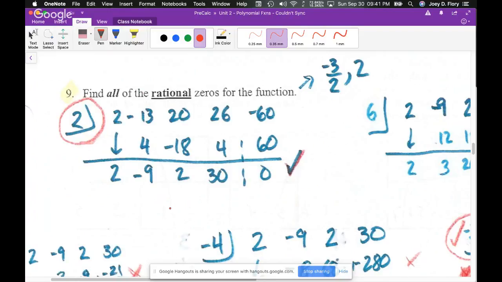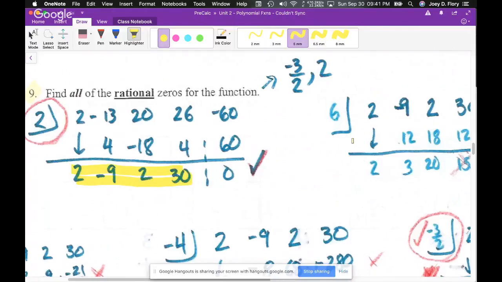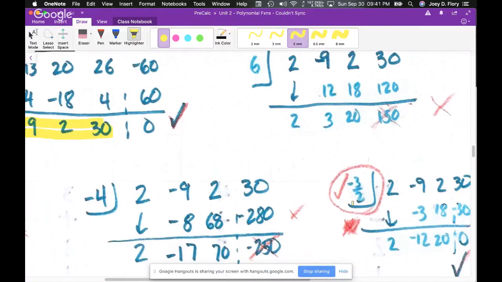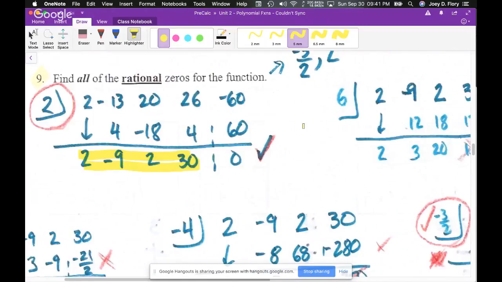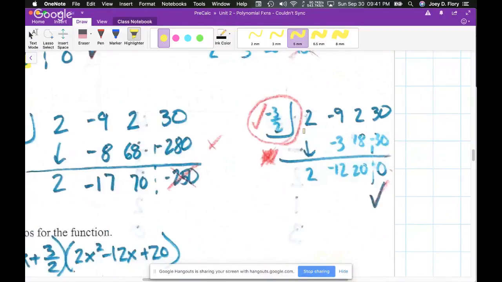So the next thing I want to do is take what's left over in that row. So now I've got constant, linear, quadratic, cubic here. And I want to test the other root. We saw a negative 3.5 for the other one. Ignore this work. This work was done with the 6 and the negative 4 and the positive 3/2. That work was done before I had a calculator. So I'm going to test negative 3.5, negative 3/2 with that row of 4. Boom, we get a 0 remainder. So that is our other rational root.